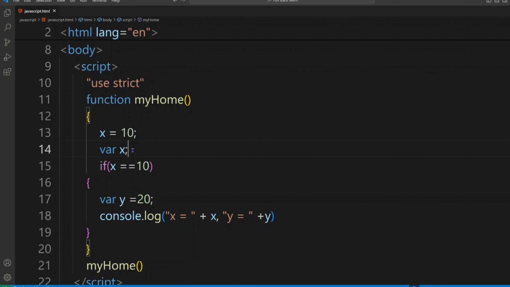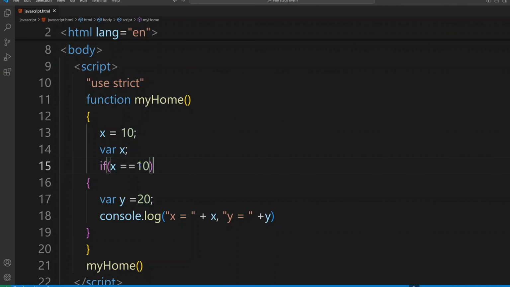All right, so that's the meaning of hoisting. Hoisting just tells the interpreter that I'm here. So that's the benefit of using var, that you can declare the variable anywhere, so order of declaring doesn't matter.